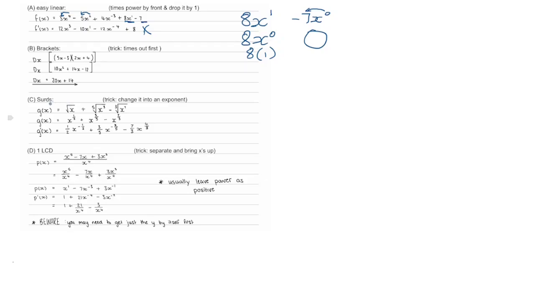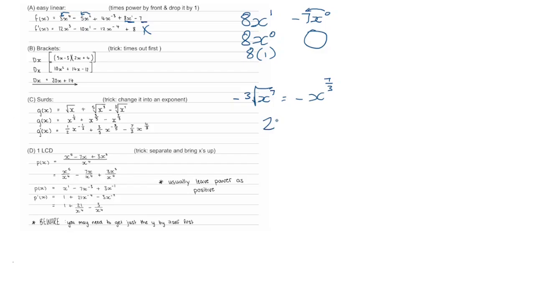The third type is surds, and for those the trick is to change it into an exponent as quickly as you can. So let me just pick on this example, the last term here. It is always the power that it has over the rooting. That's how you change a surd to an exponent. It's the power it has divided by what it's rooted by.